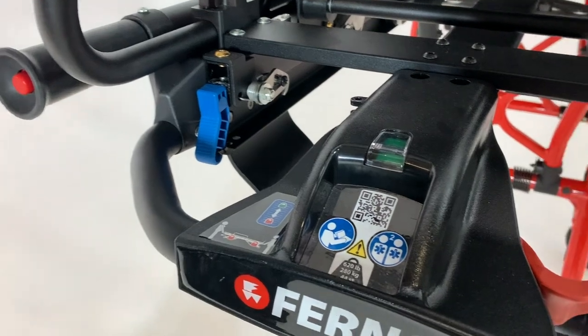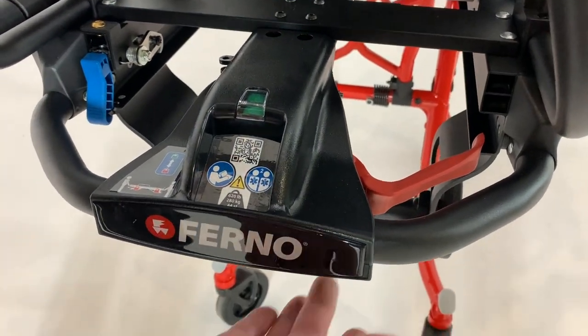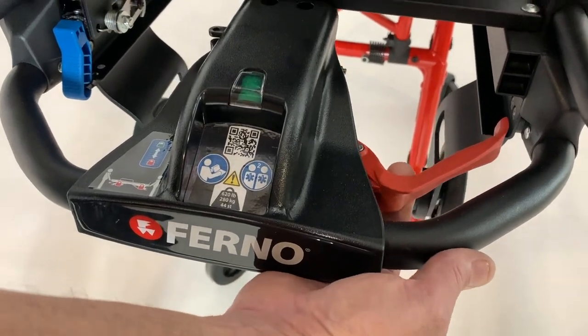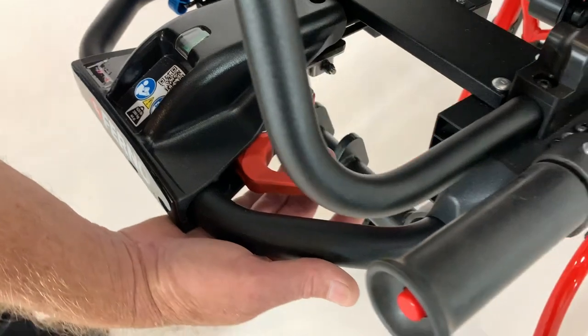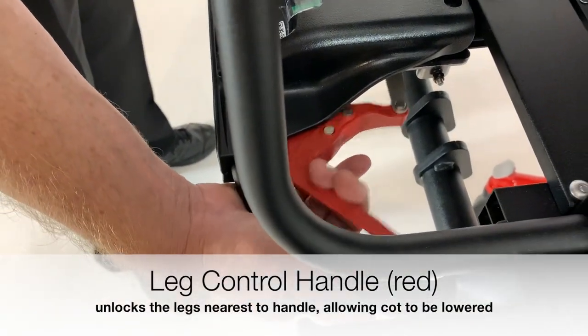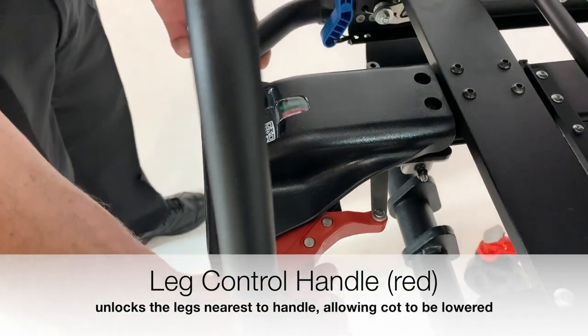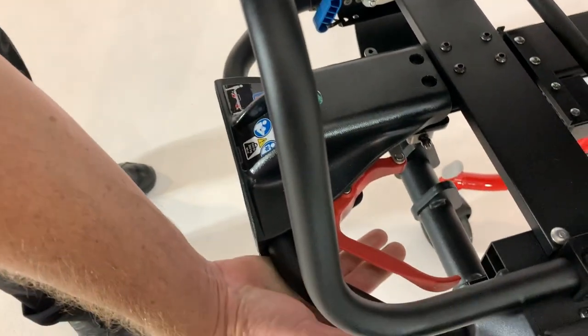The next lever that we have is exactly the same as the head end lever, which is the lever that releases the legs to go to various positions down. It works on exactly the same principle. When I depress the lever, nothing happens. When I depress the lever and lift it up slightly, it will be deactivated and drop to the next level.